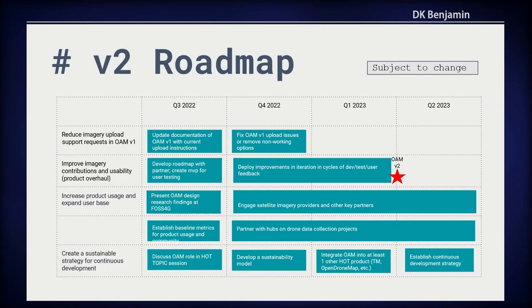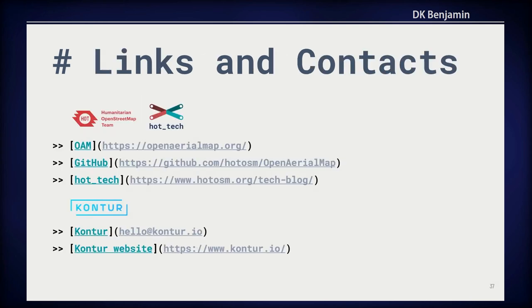Here is a quick roadmap — developed largely for project management purposes. We're looking at Q1 2023 for a first beta implementation of the technology. If you are a user of OpenAerialMap, please get in touch with us — tell us your stories, your successes, and your pain points. We are still open to a lot of feedback. Please get in touch with Kontur as well. It's been a huge success story for us as an organization, being able to work with a partner to do something like design. When we're given the opportunity to work with people and do something like this, we're able to create really great products that provide a great service. Thank you very much.